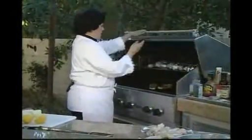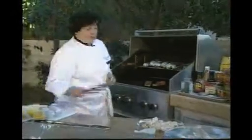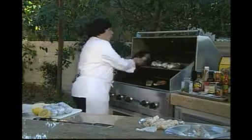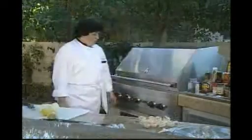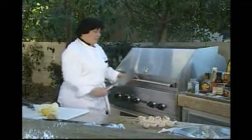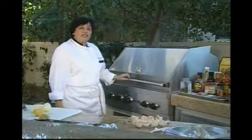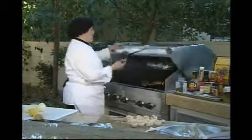Let's check it again. I think we are going to take our corn out. Here we go. Our corn has been cooked long enough. It doesn't need any more. Okay, let's check on our fish again, see if we are pretty much done. Remember to keep an eye on this. You never know if the gas goes off or if you smell something unusual. Stop immediately and check it out.